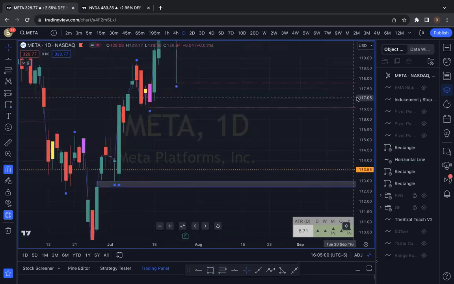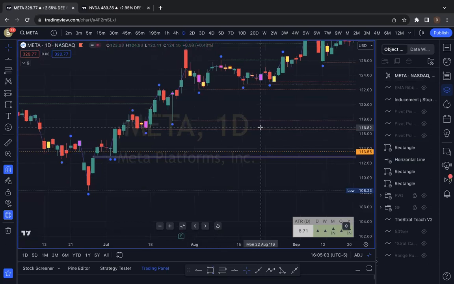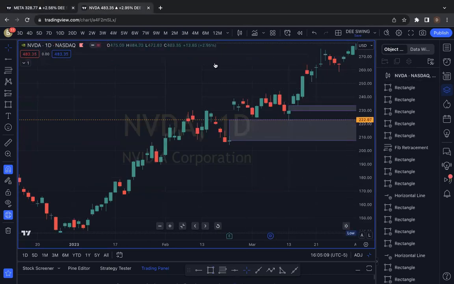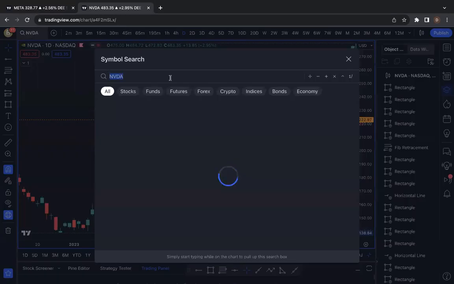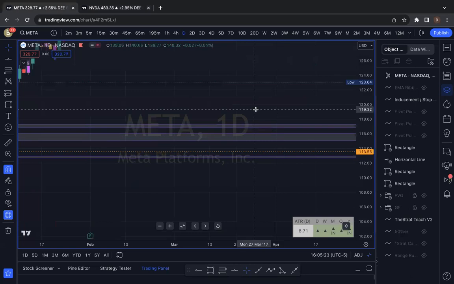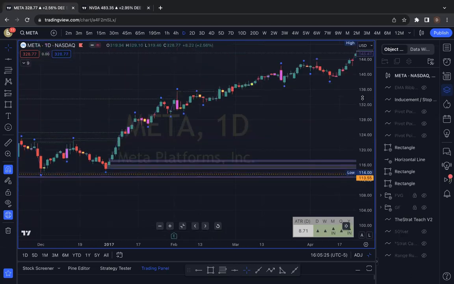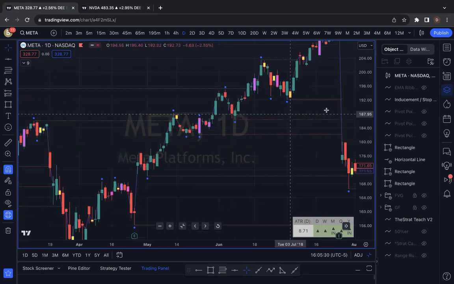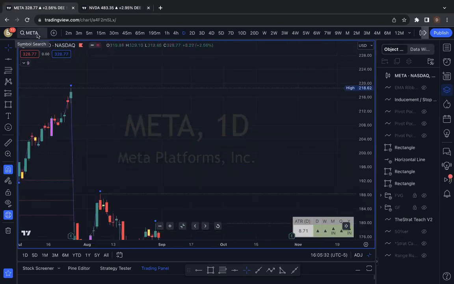How many gaps you draw is completely up to you. I know somebody's gonna ask, do you care about drawing gaps from like 2016 or whatever? It's completely up to you. If it's just a regular ticker, I may or may not draw it that far back. Like if I know I'm only gonna play it a couple times, I may just look at whether there are any gaps near where price action is right now.